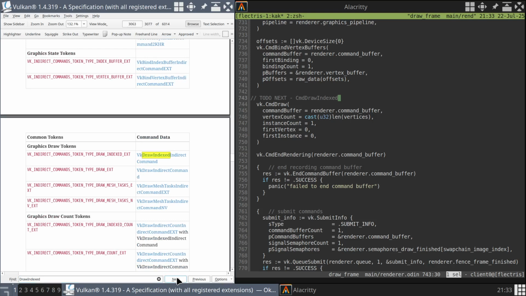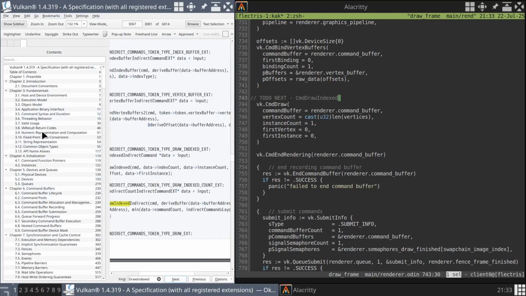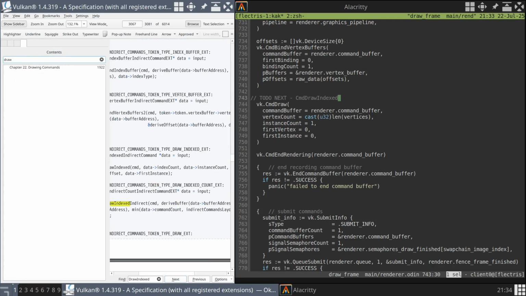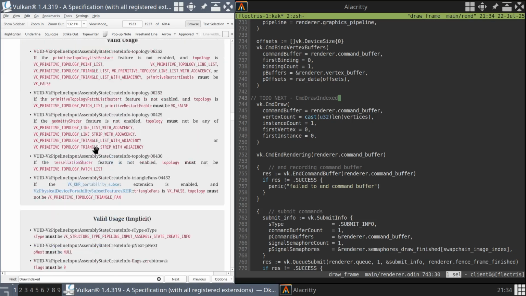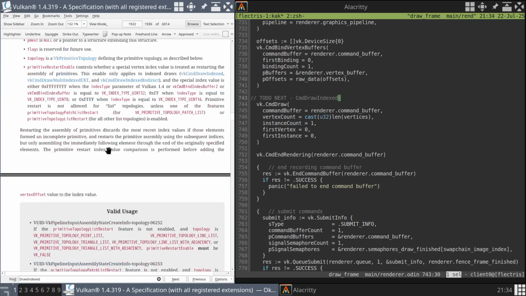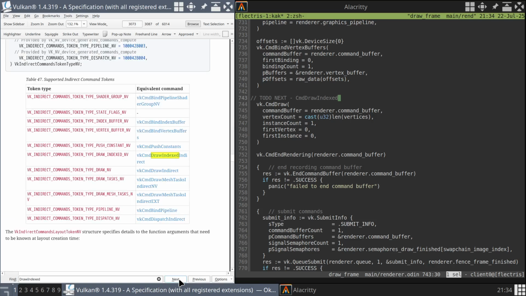Where's just draw indexed? What's all this indirect about? That's what I want, is command draw indexed. Drawing commands. Let me snip down a little bit. I swear this had a little thing where there are two forms of draw command. Draw indexed.